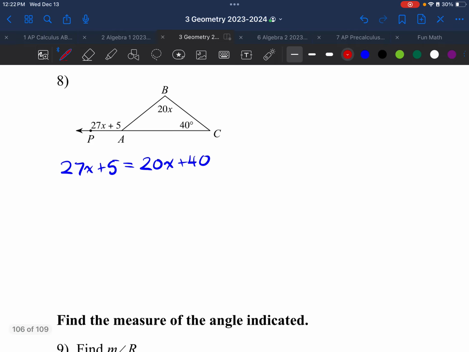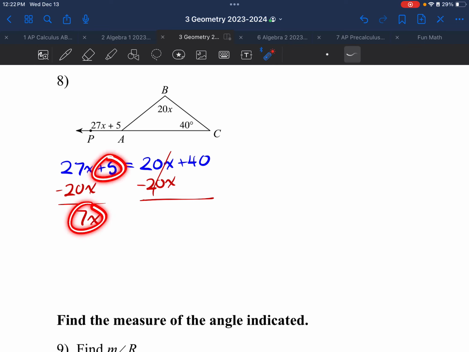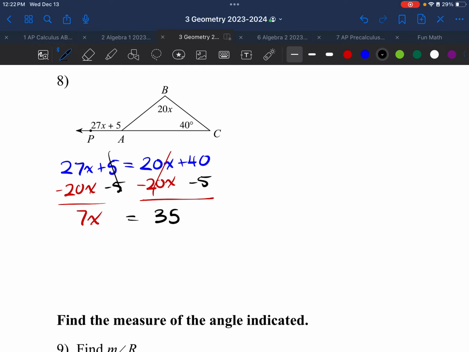From here, we can't really combine like terms. We have to move an x over. I'm going to move a 20x, and that's going to make those go away, and that's going to leave us with 7x over here. If this side has the x's, we don't need this 5. Let's get rid of the 5. Minus 5 and minus 5. That's going to get rid of the 5, and that's going to move it over here. 40 minus 5 is 35. And finally, we just divide both sides by 7, and x is equal to 5, for our final answer, which we will then box.